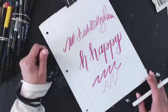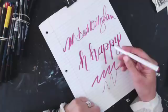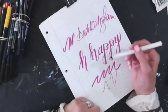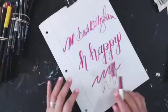So anyway, it is a little different. I mean, it's quite a bit different when you're used to a nib pen, using a brush pen. So does that help anybody? It did me. And the writing slow part.